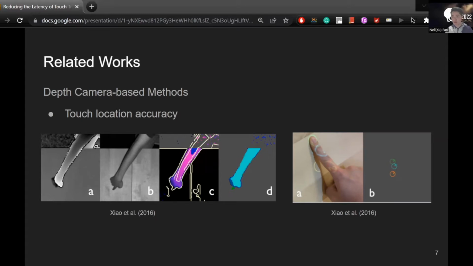Due to the well-known multipath interference problem of the depth camera, detecting touch location is not always accurate. This technical difficulty is solved by DIRECT with the method of fusing IR and depth images together. But how to directly detect the touch events' moment hasn't been well studied yet.